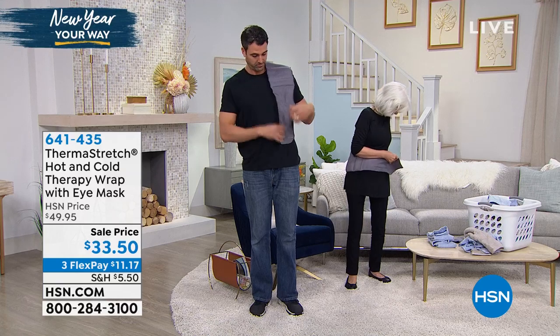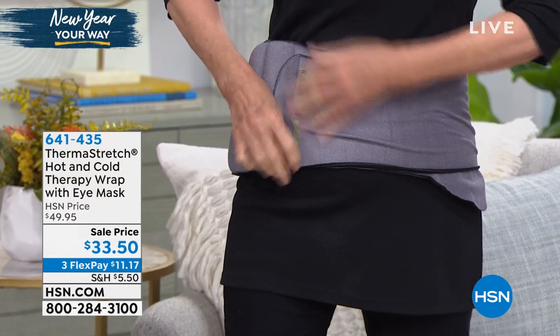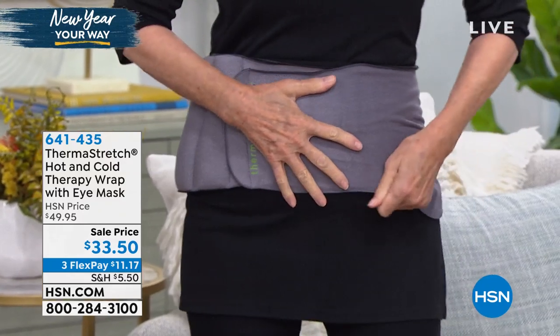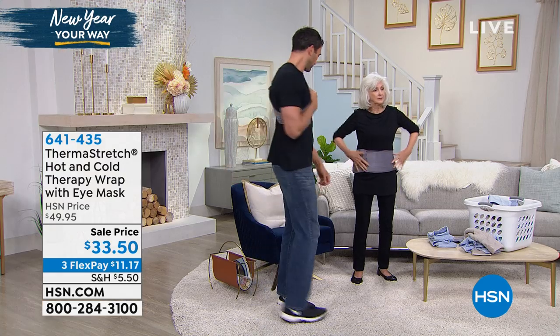So when you only heat it in the microwave over and over the years, eventually the microwave dries it out. But if you store it in the freezer when you're not using it, A, you have a cold pack when you need it. And B, when you take it out of the freezer and pop it in the microwave, it's a wonderful moist heat. And moist heat is better to penetrate through your body to help deliver that heat. The heat stays hotter longer. So moist heat or ice. And then it's simple, right? Like you were saying, you plugged in your heating pad, ran an extension cord, so it got to where you needed it to be. This one just stays where you need it.